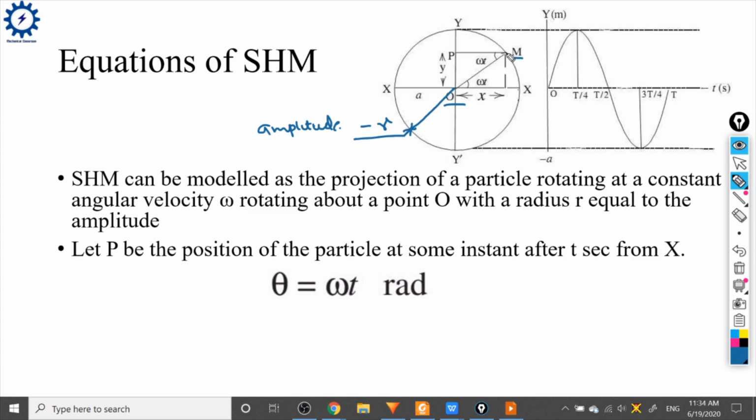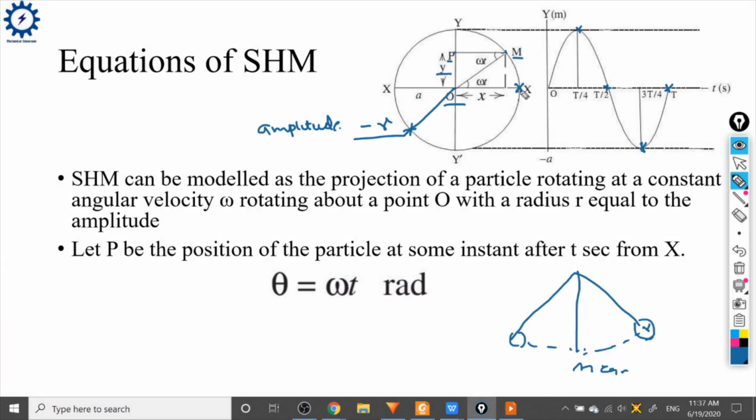At this position, the projection of the particle to the y-axis is point P. Point P you can see here. This is the projection of point M towards the vertical axis, that is point P. Let's consider the particle is initially at this point. This point corresponds to the mean position, and as it reaches M, it will be having some displacement. Let that displacement be represented by the projection to the vertical axis, that is y.